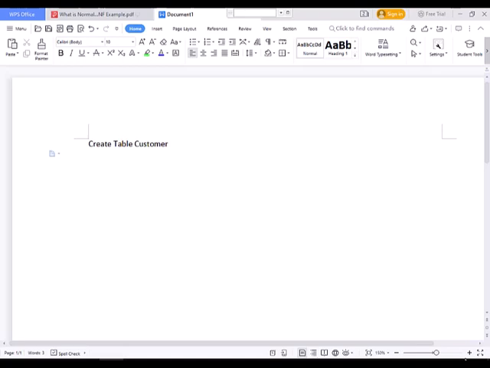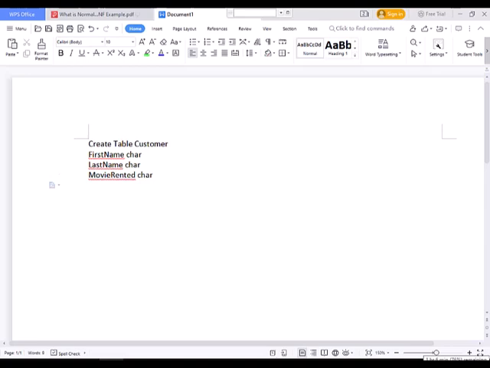For example, if we've got first name, we give it as character. If we've got last name, we put it as character. If we've got movie rented, it can also be character.